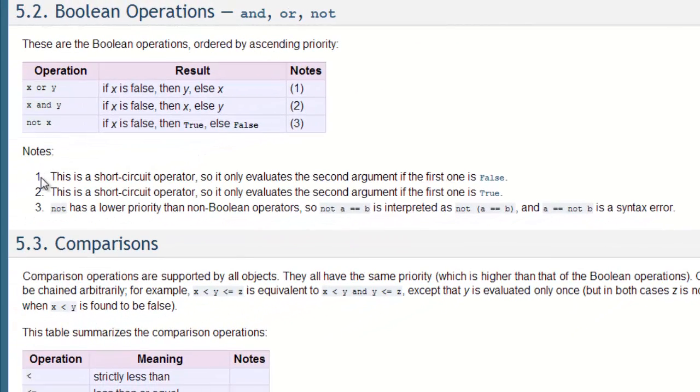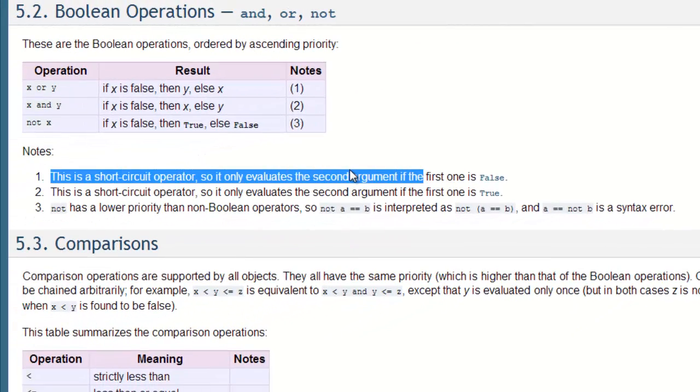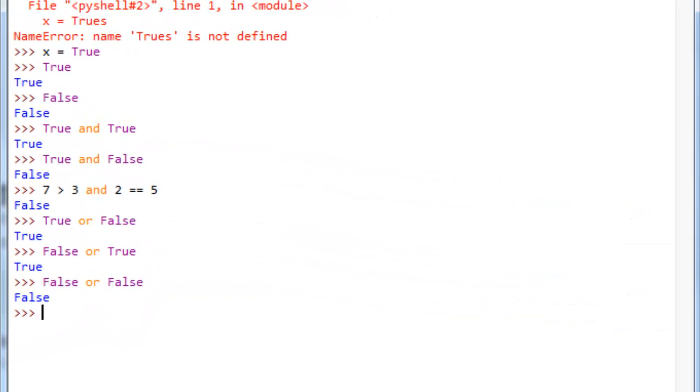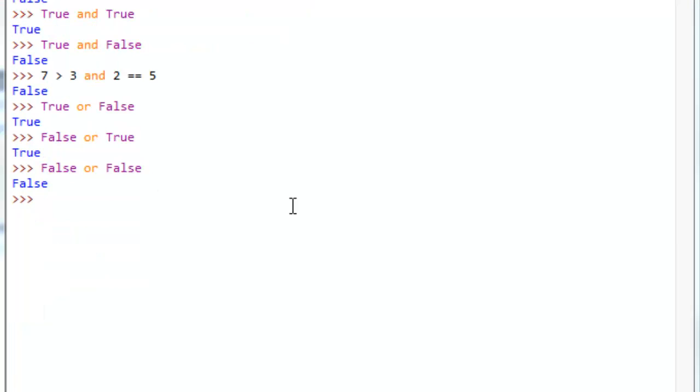The note here from the official Python documentation: Python will only evaluate the second term if the first argument is false. That's a time-saving trick for the program itself, especially when you have large and complicated formulas for determining a truth value on either side of that operator. Not evaluating one of the arguments can be meaningful, and it can also be meaningful in how you structure your code. Something to be aware of.